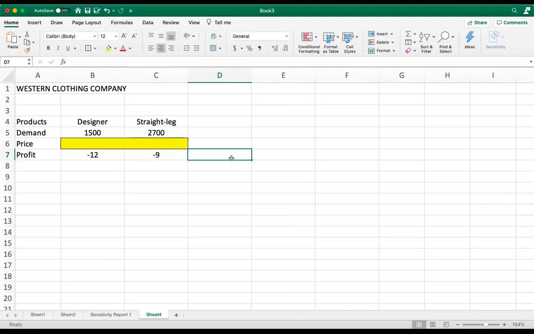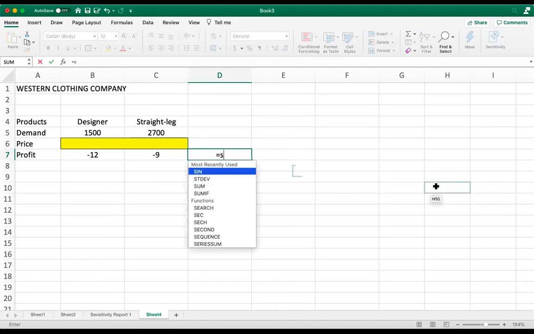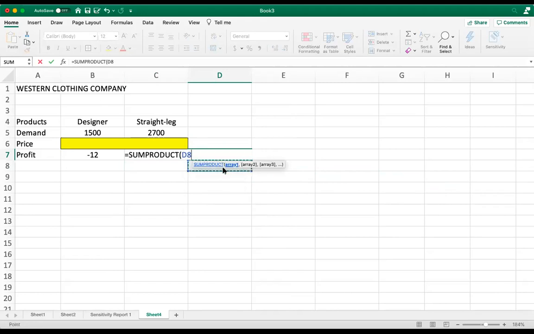Okay, and then we create a formula here for total profit. The total profit is equal to sum product of the demand B5 to C5 and the profit B7 to C7. Kasi profit times demand is equal to the total profit.